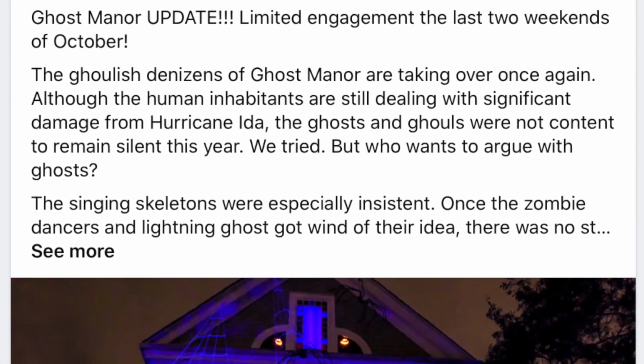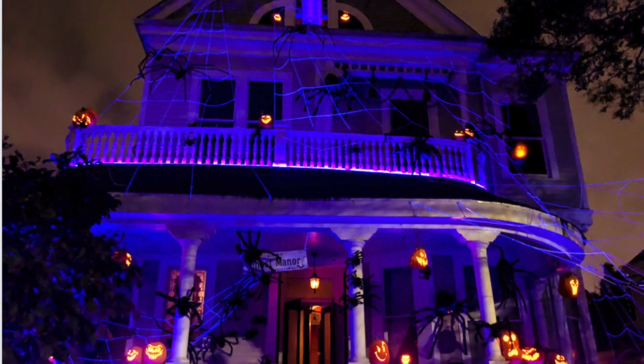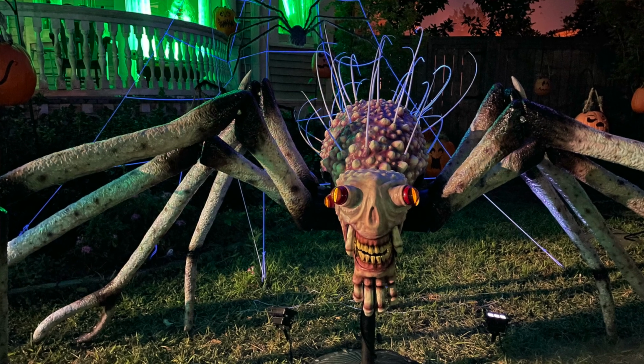But then somehow, with enough persistence and resolve, we were able to pull it all together and not only run the full show, called Ghost Manor, but also let the monster make its appearance in all its glory after all this time. If there's any comedy in this tragedy, it might be that this is a fine example of life imitating art. You see, in the book, the creatures didn't appear until just after a devastating storm ravaged the town.